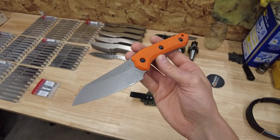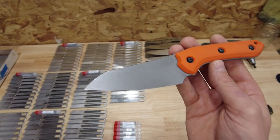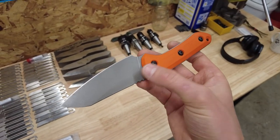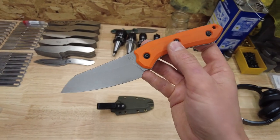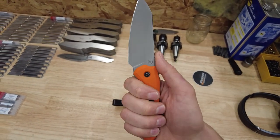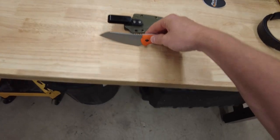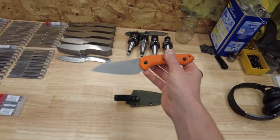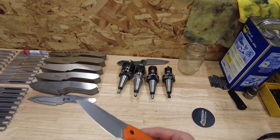I'm going to be posting tons more videos on all these processes, but before I let you go I want to show you what one of these finished knives looks like. This is my own personal carry so it has a few scuffs and dings, but this model is called the Overland. It can be custom configured on my website — I have all different handle colors and blade finishes. It can be coated, and it's made from Magnacut steel, a stainless steel I've had really great experience with and a high performer. It's a general outdoor camping and utility style knife, and it can cut on a flat surface — a lot of fixed blades can't reach a cutting board because of the guard and handle shape, but with that offset shape it's excellent for food prep.